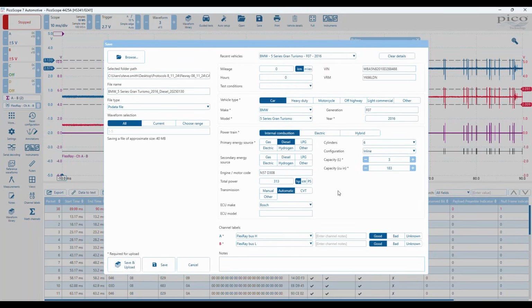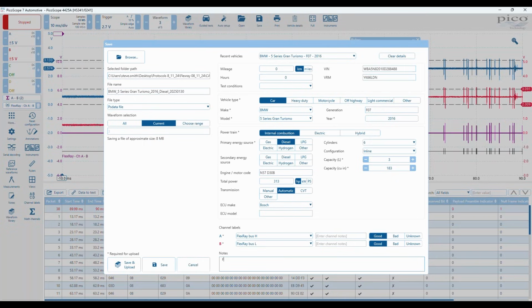Vitally important to get this right. Because it's the guided test, it's already put the channel labels in for you. Everything is fine. We're going to reduce the file size. At the moment, if we send up 3 waveforms, this would be 40 meg. If we send just one, it's now 8 meg, so reduce the file size.